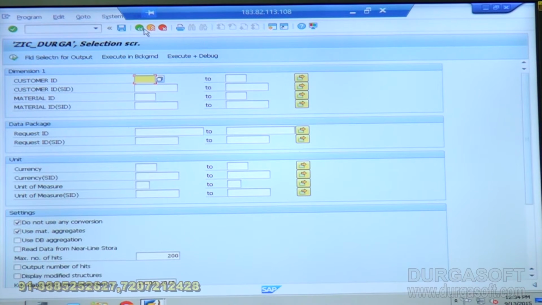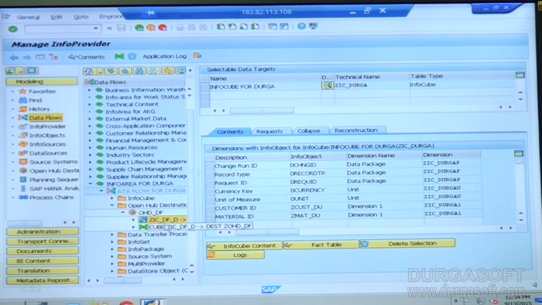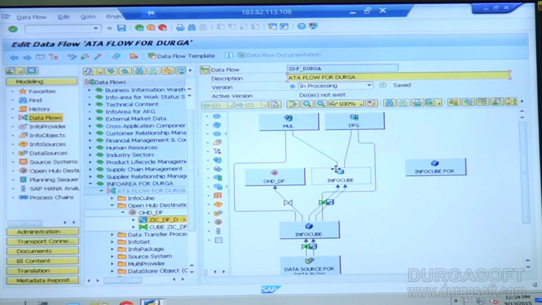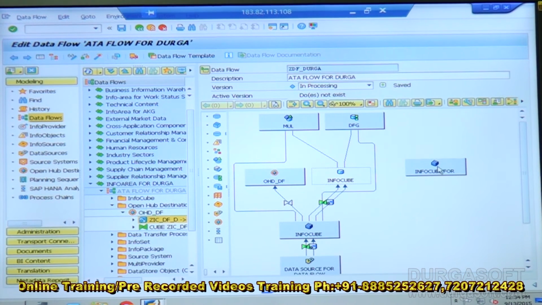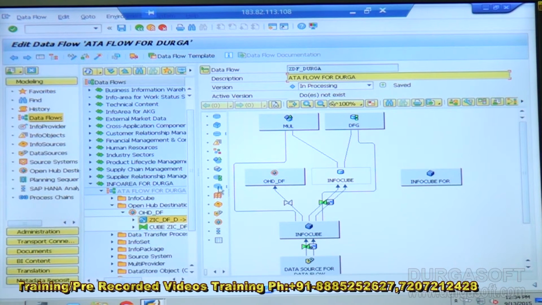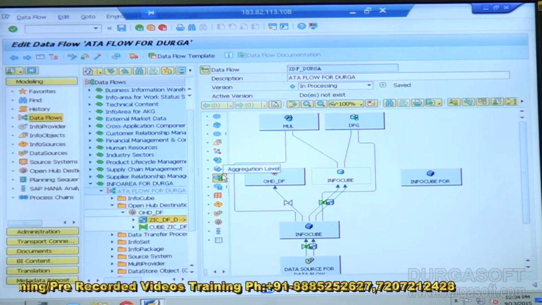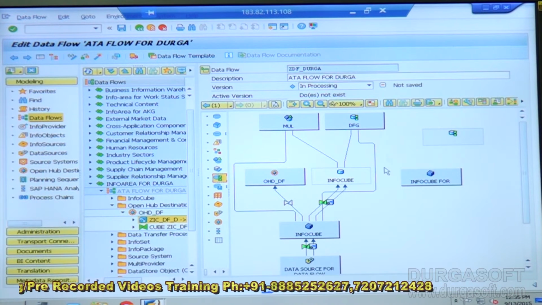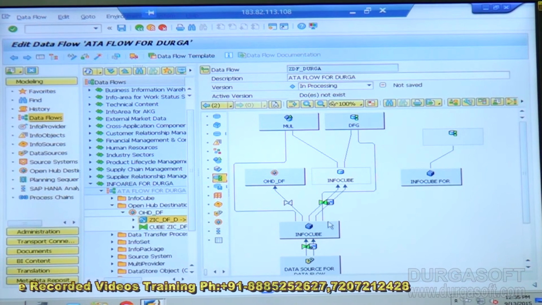So let's see some other options on this data flow, the data flow scenario. Now I want to combine this data. I want to create one more info set, based on this cube and this cube.